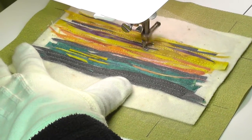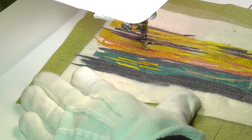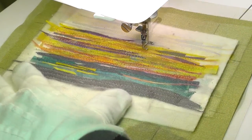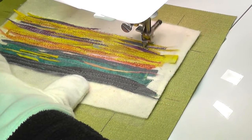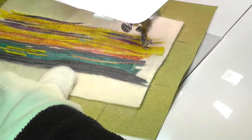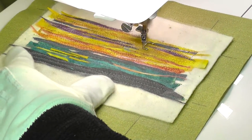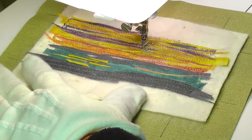As you can see, this design began with a fabric collage, which I've then stitched with both straight and zigzag free motion stitch. A variety of zigzag stitch styles have been used, from fairly tight to directional zigzag. I love the textured look this creates on the surface of the fabric, and it serves to blend the edges of the underlying fabric collage.